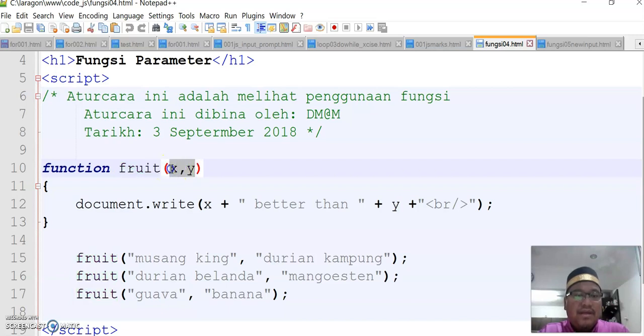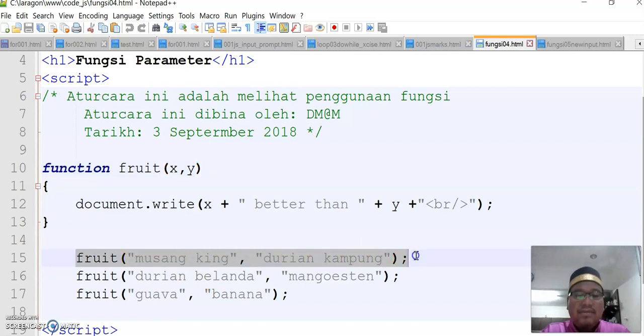These are the parameters we submit from here. This statement calls our function fruit, and we send two values, Musang King and Durian Kampung.